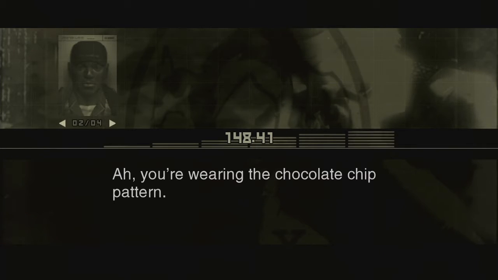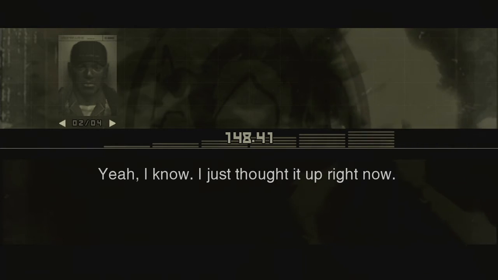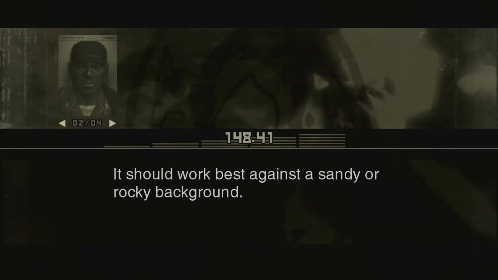Ah, you're wearing the chocolate chip pattern. Chocolate chip? You mean this camouflage? Yeah. I've never heard of a camo pattern called that before. Yeah, I know. I just thought it up right now. The chocolate chip pattern is probably designed to provide cover in a desert environment. It should work best against a sandy or rocky background.